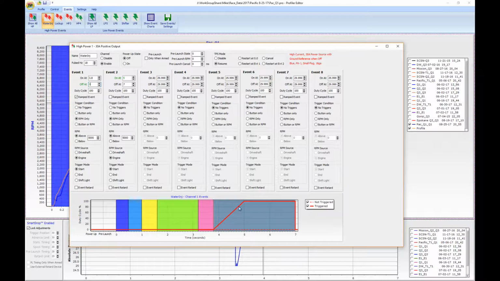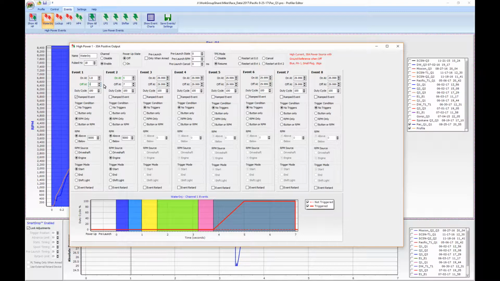We've started the event. Now we've got it up to 5 seconds. So this is what we call a linked event. So I've got event 1, which is going to pulse the solenoid. It's going to ramp it from 3.8 to 5 seconds. So now we need to continue on with event 2. We've ramped to 5 seconds. So now we need to define what we want to do from 5 seconds to the end of the run.